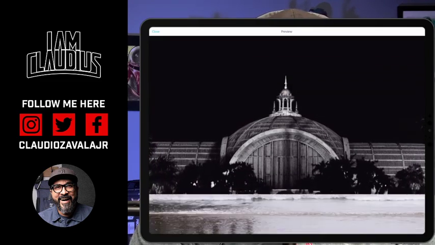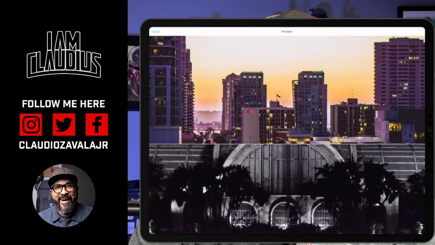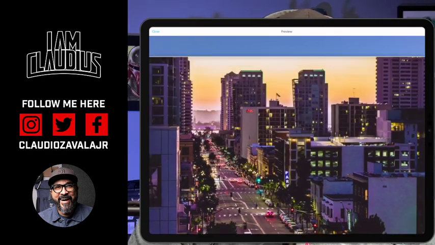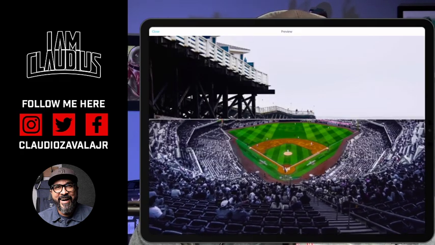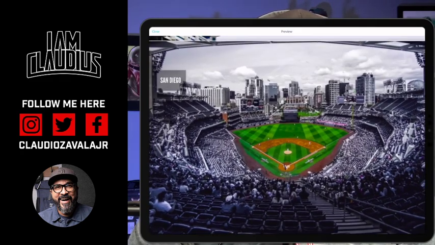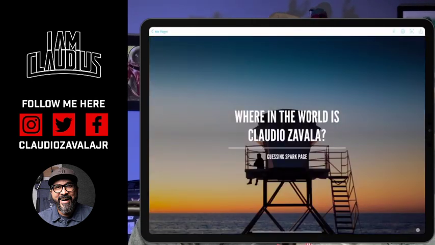And the reason I'm not adding any text is that this is really having people guess where I am, where these pictures are from. And then at the very end, there's the answer. There's some text there. So that's more of my tip for a page, more about design and how you're focusing on your end user, your audience. So that's my tips for Spark Page.